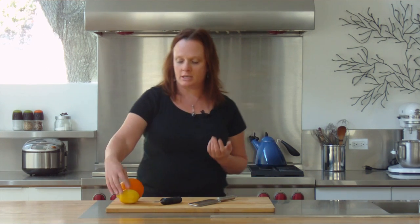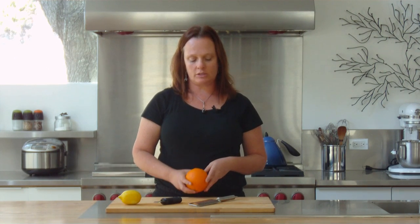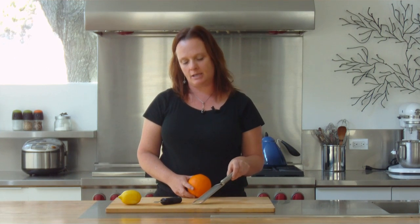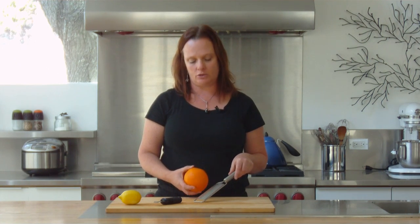So what it is, is the peel of the citrus, and there's two different tools that you can use when you're zesting a citrus. The first one is called a rasp, and sometimes you might see it called a microplane, and that's just a brand name for it. So it's like Kleenex is a brand name for tissue.